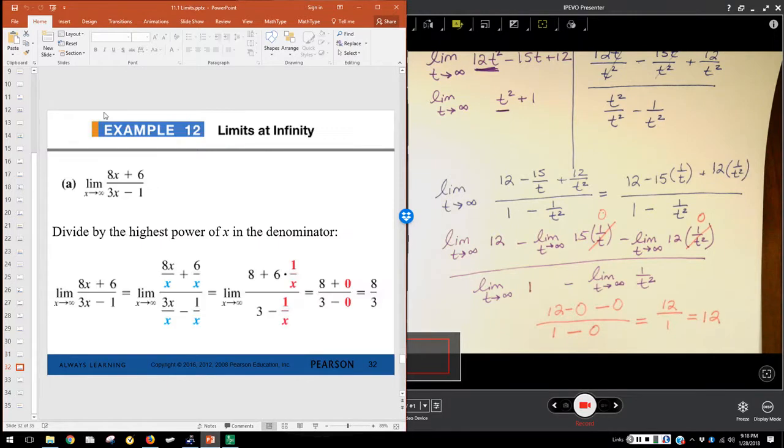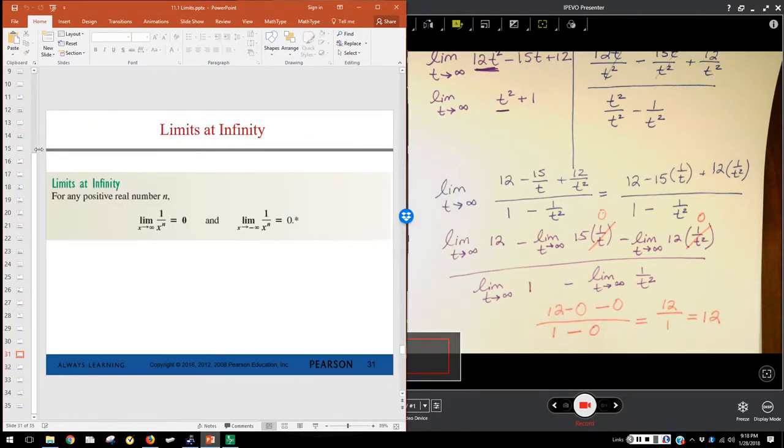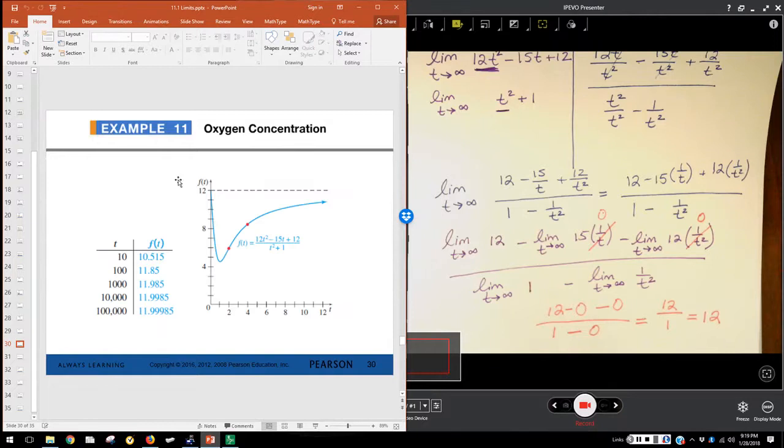Realistically, that's going to take a lot more time than you would even imagine. So I'm going to go back and look at the previous slide. So this is what actually happens. When you start out, you started at 12 and the waste is dumped in. T is being measured in weeks. So within the first week, the oxygen level drops to somewhere between 4 and 5 units. And then over the course of the next week, it increases back to about 6 units. And then in a couple more weeks, it increases to a little better than 8 units. And by the end of 12 weeks, we're right at 10 and a half units of oxygen.